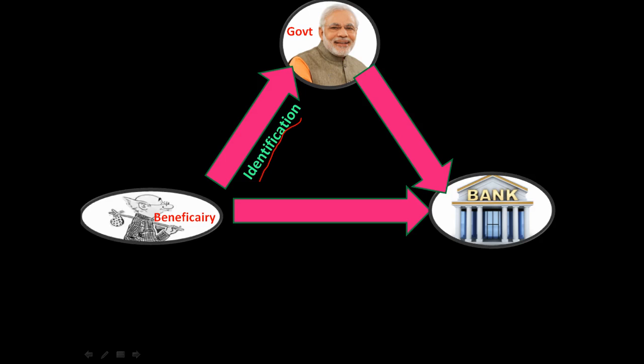We should ensure that in this bid to achieve the direct benefit transfer, the most vulnerable people are not left out. So that has to be tackled. We'll deal with that in the podcast. Secondly, we have the transfer issue, that the government should be able to transfer that money seamlessly into the bank. Thirdly, and the most important thing, is that the beneficiary should be able to access his money in the bank and use it as per his need.